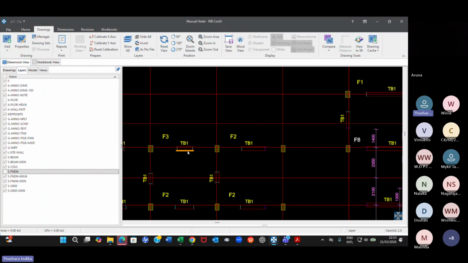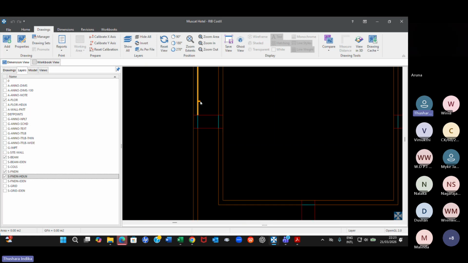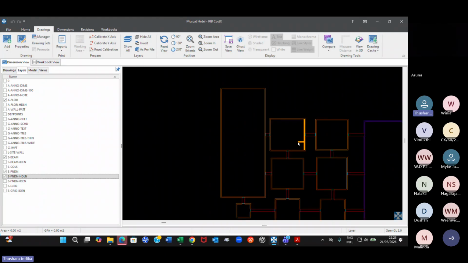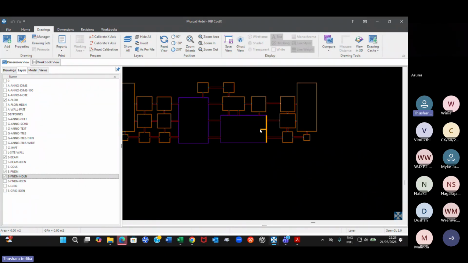And tie beams also. And then invert. Now you see, it's a matter of practicing. Then you can see this invert function how it will work. So you see only the tie beams here.